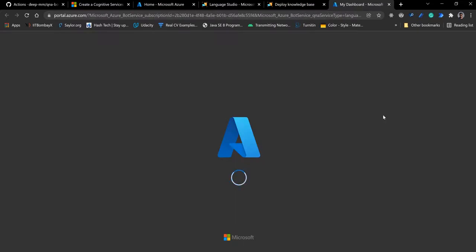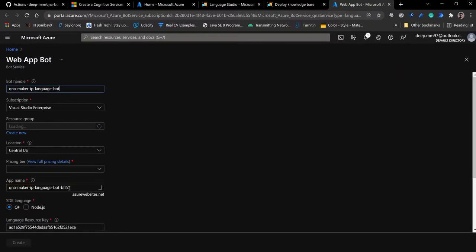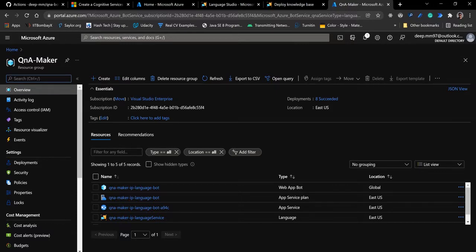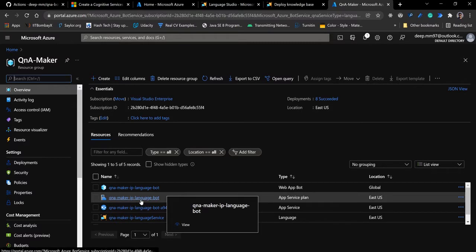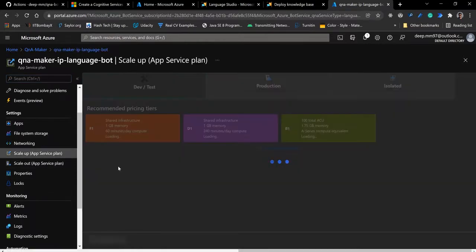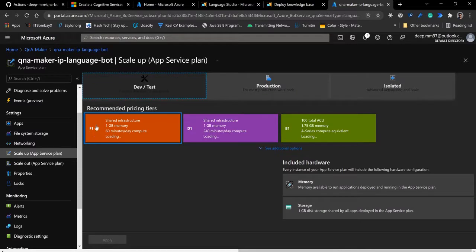It will open the Azure portal for you. Here you need to enter all the details for creating the bot, that is bot name and everything. Once you have selected that, you click on create. Once the bot service is deployed successfully, make sure to go to the app service plan that it created as part of the deployment. Over here, make sure to go to scale up and ensure that the scale which we have selected is F1. This ensures that your bot service will be free of cost. If anything else is selected, it would charge you at that particular rate. So please ensure that you select F1 to use this for free.